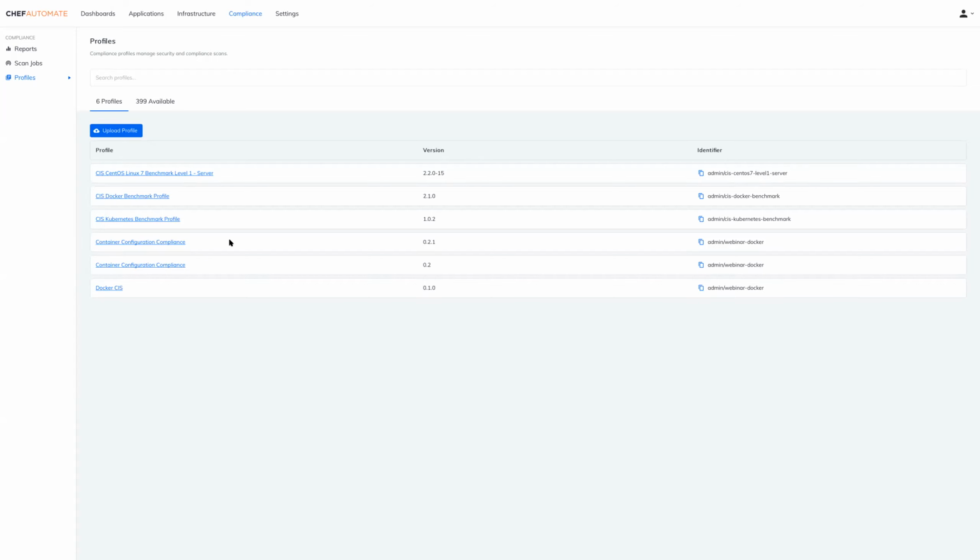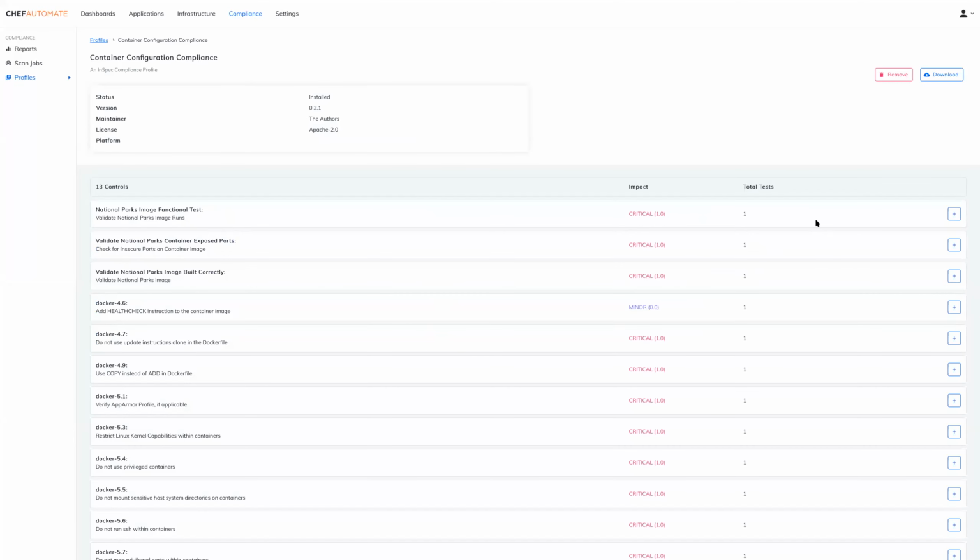And the nice thing about inspect in terms of practicality is you can take these open source profiles, you can take the CIS standards that are out there, and you can create what's known as a wrapper profile from inspect, which basically involves turning on the checks that are relevant for your environment and turning off the checks that are not relevant. You can turn off the checks by just simply not including them as part of what you're running, or you can actually just put in a waiver if it's something that you're remediating and you want to check again in 30 days to make sure that you've updated a setting or updated a library or whatever it is that you need to do.